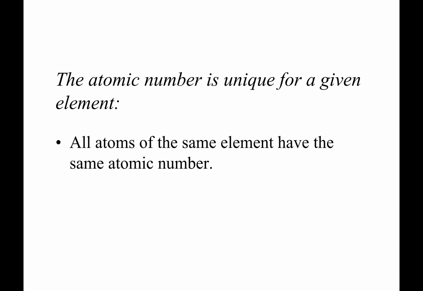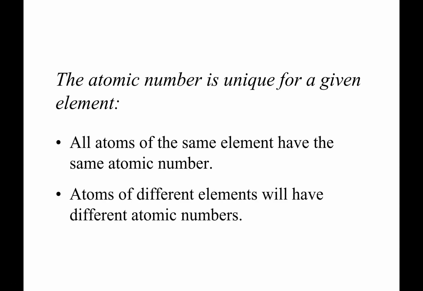All right, so the atomic number is the number of protons. When we talked about subatomic particles, the protons, neutrons, electrons, we said it's the number of protons that gives the identity to the element. So if I draw a nucleus with 4 protons, you tell me that's beryllium. 39 protons, you tell me that's yttrium. So it defines what an atom is. Atomic number is unique for a given element, so different elements have different atomic numbers.